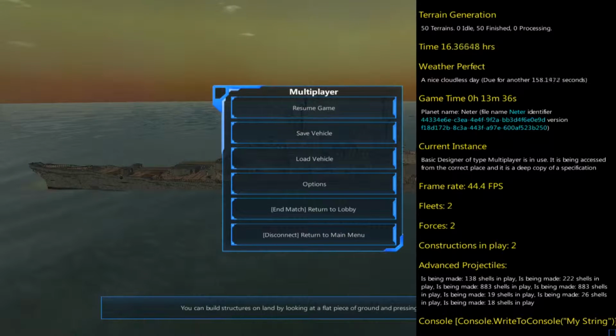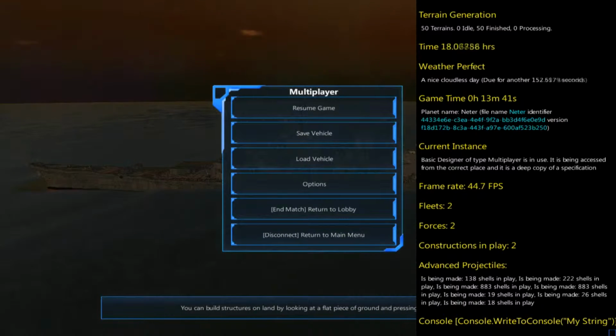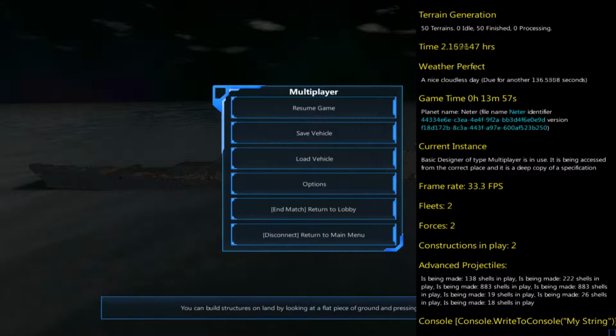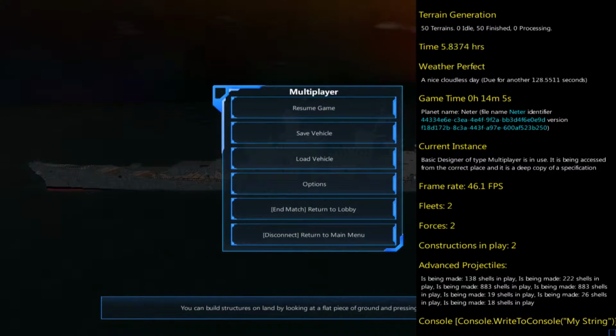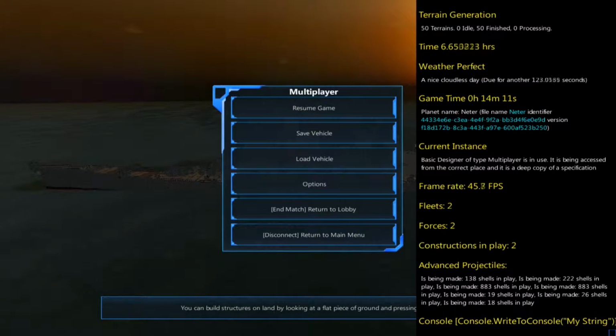There are 12 5-inch 127mm 38 caliber Mark 12 guns. So we have 20 5-inch dual purpose. It doesn't say the millimeter, but I'm guessing it's that gun. There are 32 BGM 109 Tomahawk cruise missiles. We don't have any cruise missiles on this thing. 16 RGM 84 Harpoon anti-ship missiles. We have some kind of harpoon missile. It doesn't say anything about harpoon missiles either on this thing. I'm going by what the workshop guy who made this wrote. And 4 20mm 76 caliber flak guns.